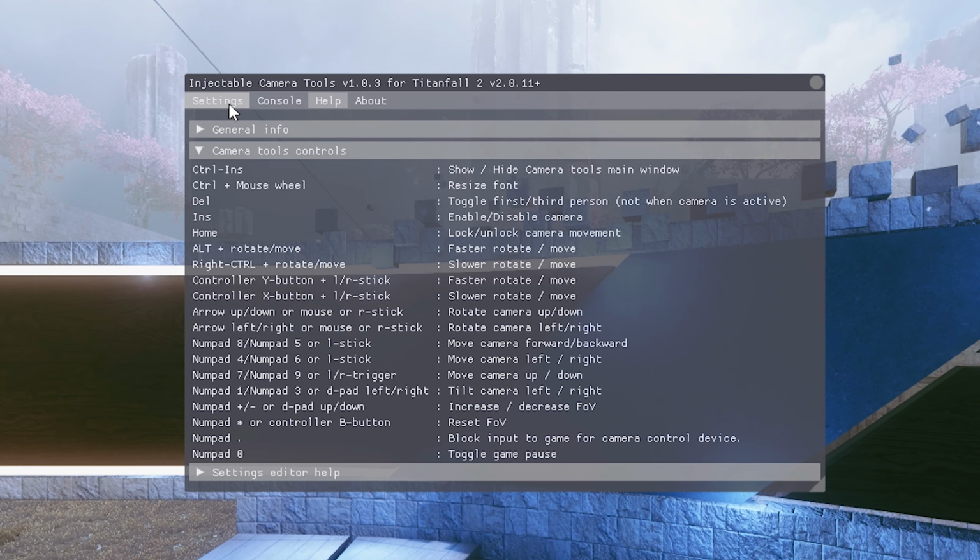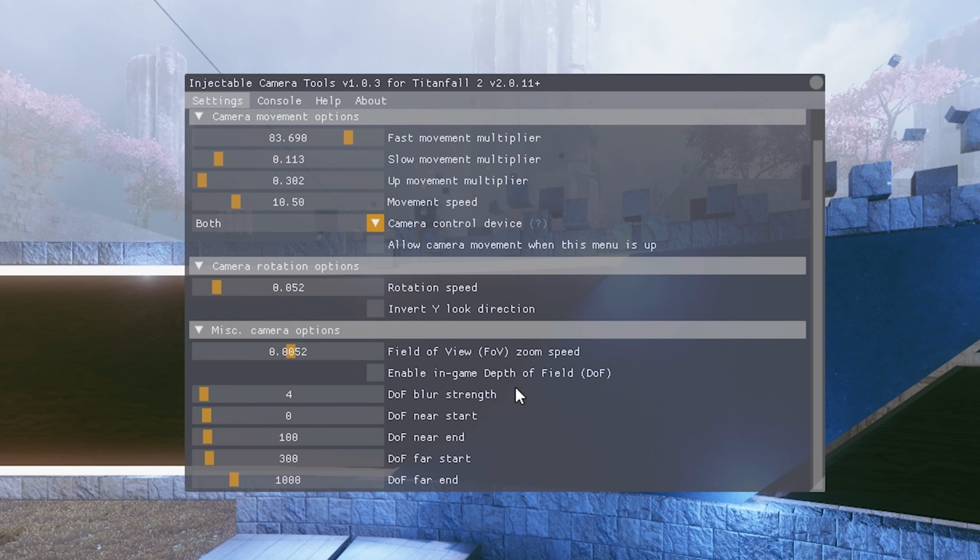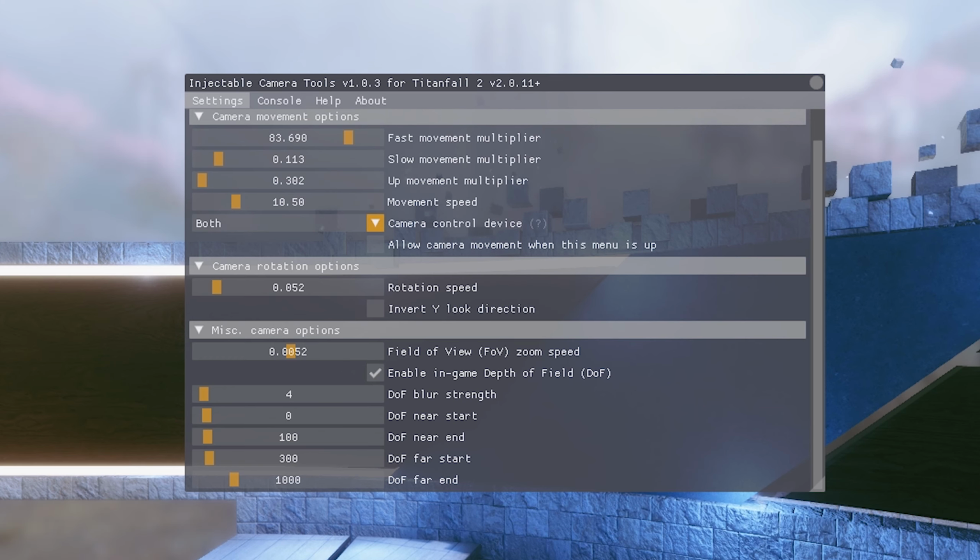Okay, now we go to settings. These are more advanced stuff, like depth of field, right? If I enable depth of field right here, it blurs out the background. Depth of field is basically the thing where you focus on something. Something is the main focus. Let's say, for example, the pilot that I'm recording to make the cinematic. I want the camera to focus on him only, and everything in the background is blurred out.